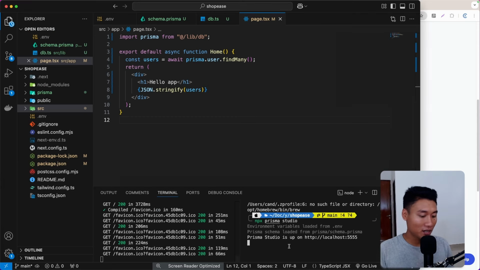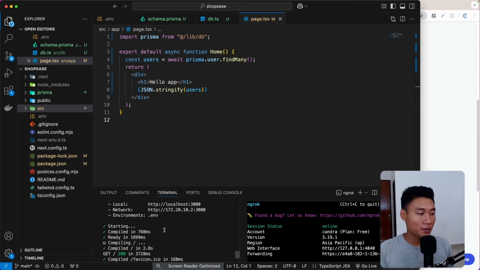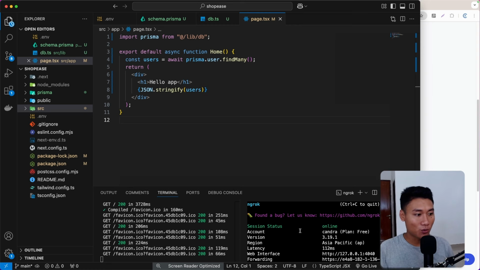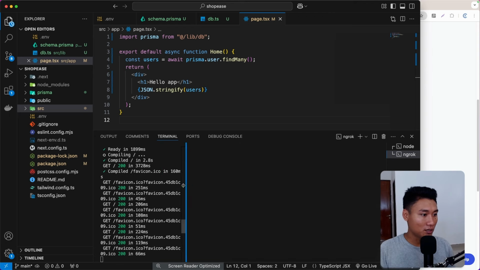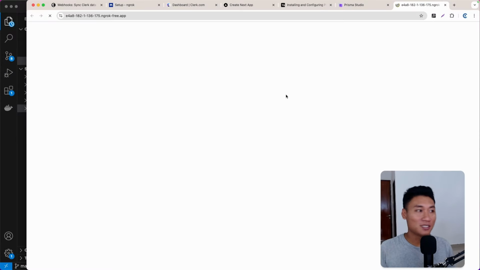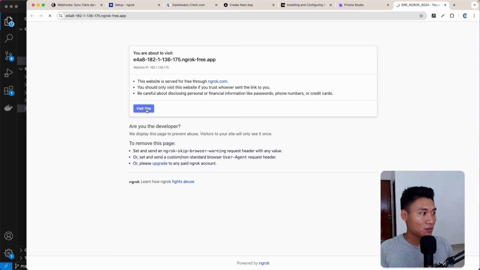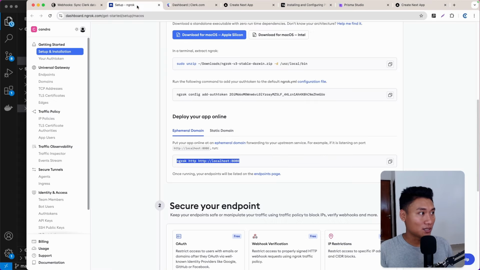So let's go back in here. I'm going to show you. So I'm going to say ngrok http, and then because Next.js is running on port 3000, we can do 3000 in here. Just make sure your local server is running, and as you can see, ngrok is running, and then, let me just make it bigger, this is the link that we can share anywhere on the internet, basically, because this is public. So I'm going to visit the site, and as you can see, this is going to be accessible anywhere you want. Okay, great. So that's how we set up ngrok.